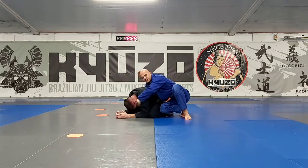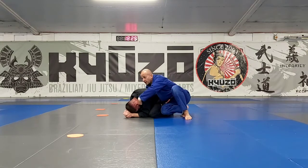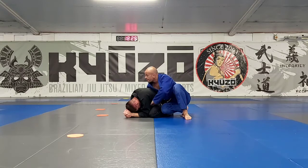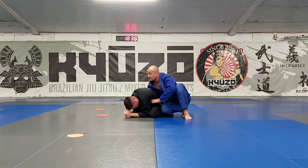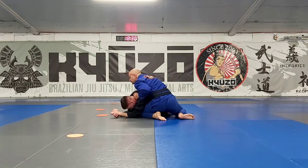So we did a bit of clock choking during the week. Today I don't have that opportunity because he's very tight. So my outside knee is going to go in the gap between his legs and his arm. And what I need to do is stamp it down to the mat. I don't want a leg resting on his thigh. I want to get it to the mat. So I'm going here. Stomping down. Okay? Don't worry, I'll change angle in a second.